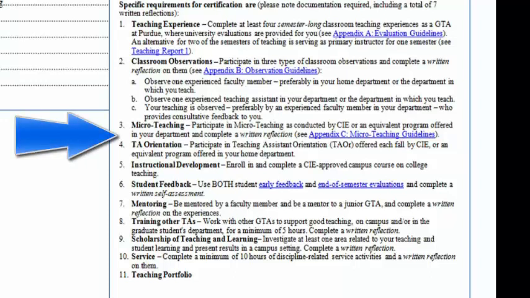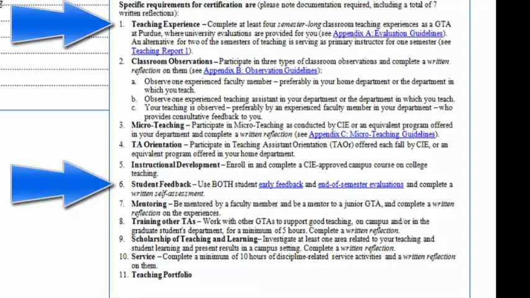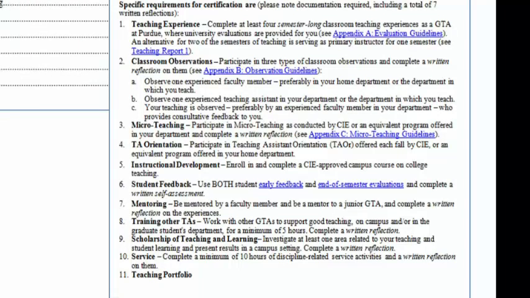Criteria 3 and 4 are the same as for the GTC. If you completed the GTC already, you do not have to do any additional work for the AGTC in these areas. We will not discuss them further in this video, but they are covered in detail in the GTC video. If you have completed the GTC, you have already met some of the criteria for criteria 1 and 6. We will explain the additional requirements in this video. The rest of the criteria are specific to the Advanced Graduate Teacher Certificate.